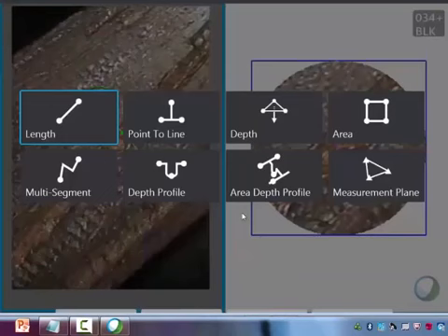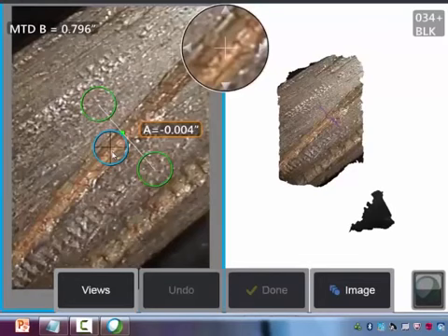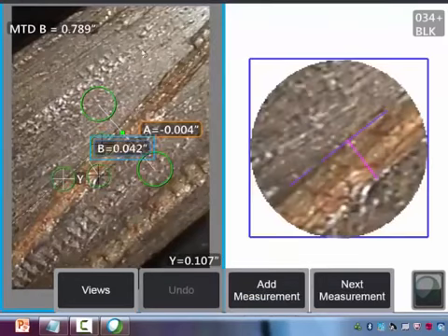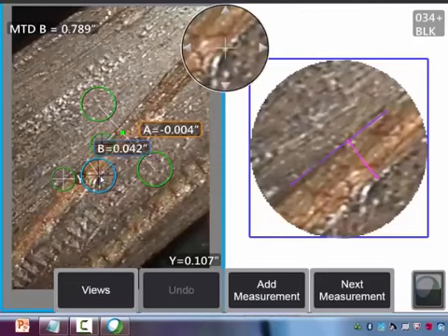If I place, say, a point-to-line measurement, looking at the width of this indication, I don't get any orange outline and no messages, because this type of measurement at this size is not likely to be severely affected by variation at this distance. So this is primarily an issue with small depth measurements.